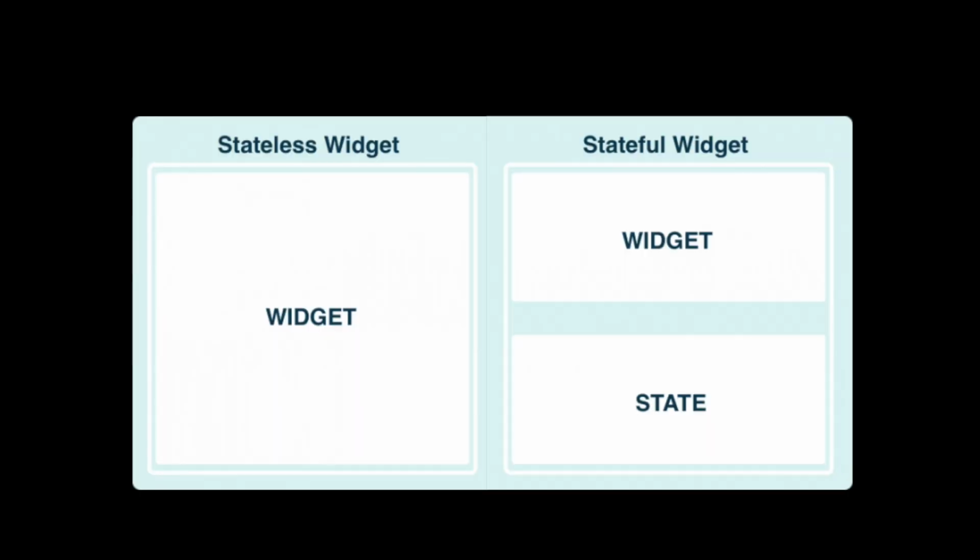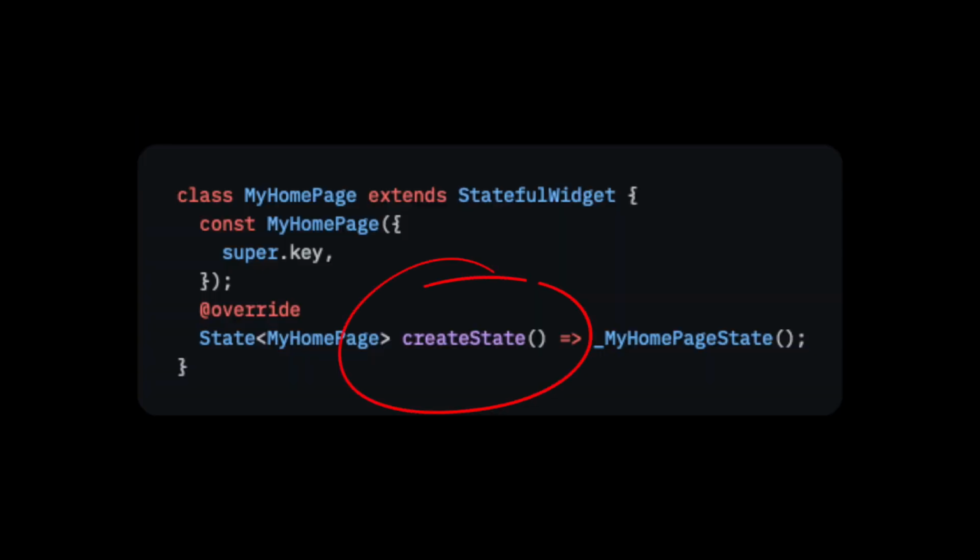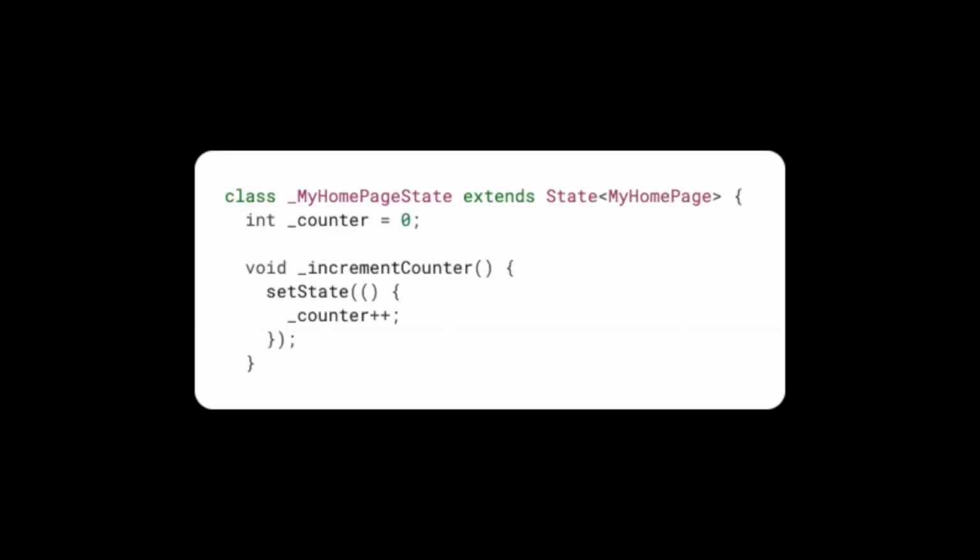Stateful widgets are themselves immutable, just like stateless widgets, but they hold a separate state object which is created by calling the createState method. Each stateful widget comes with two classes. First the stateful widget itself and then a state widget which holds the build method and all the logic. Within this state you can add variables, aka the data or state, that can be manipulated. And every time it is manipulated, if you want to trigger a rebuild so that your app UI gets updated, you do that using setState.